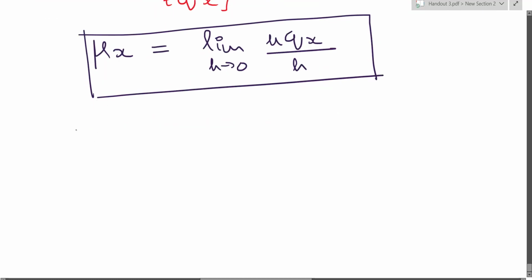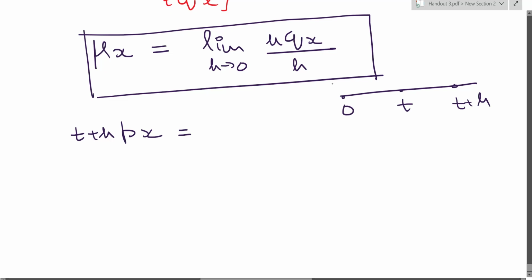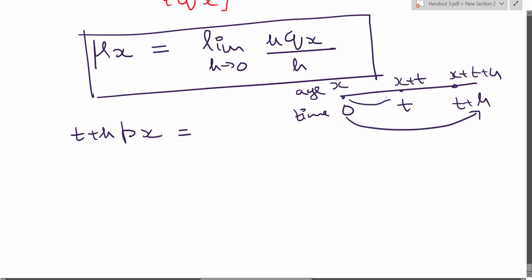So if you consider t plus h px, if you want to find this probability, that is, a person aged x lives for further t years plus h years, I can apply the principle of consistency and try to solve this. So what am I trying to say? I'm saying that this person is aged x. He survives first for t years and then survives further for h years. So till time t plus h. So 0 to t and then t plus h. Here his age will be x, here it will be x plus t, and here it will be x plus t plus h. This is age and this is time. So if this person has to survive for the next t plus h years, first he can survive for the next t years and then the next h years. So this is how you can solve this problem.